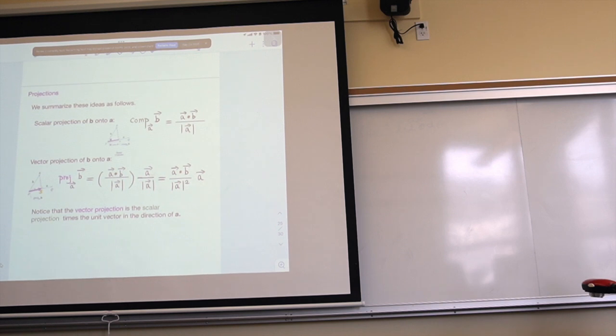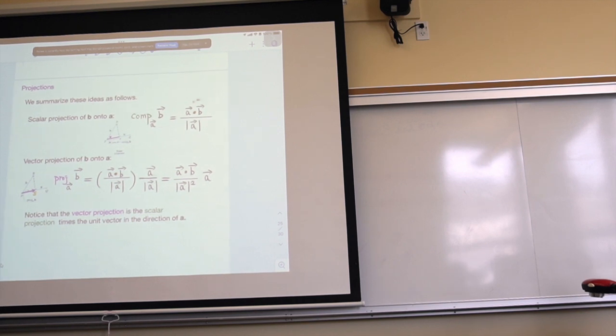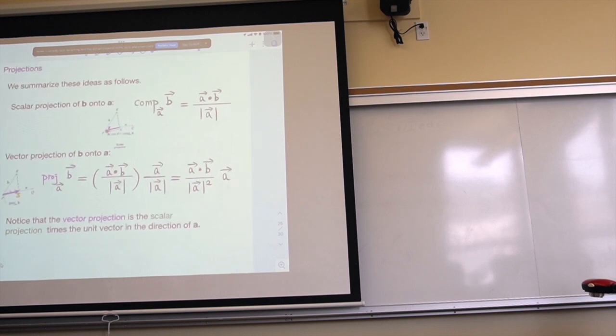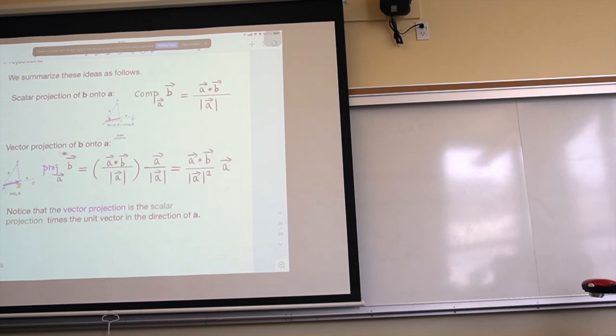Projection. Now we're going to summarize and put these two together and compare and contrast them. The first one is the scalar projection of B onto A. It is going to be equal to this. Think about that as the length of the shadow. It is a real number. This one here is the vector projection of B onto A. Think about that as the shadow itself. This is the length of the shadow, and this is the shadow itself. So that's equal to this. You see the relation between these two: the vector projection is the scalar projection times the unit vector in the direction of A.